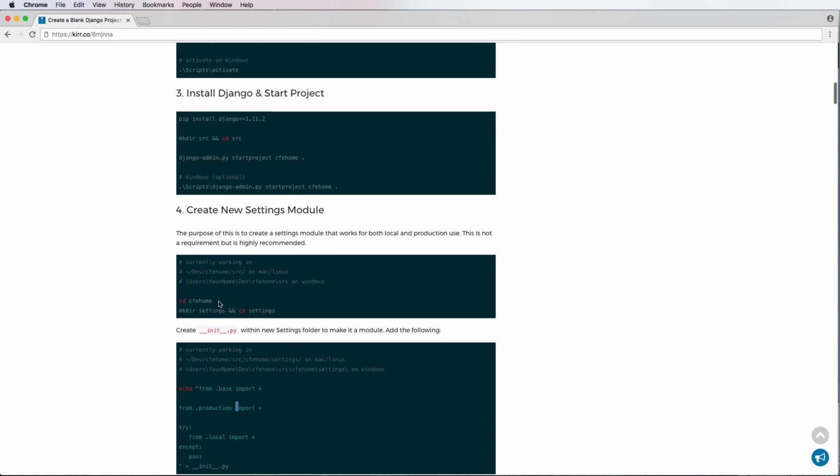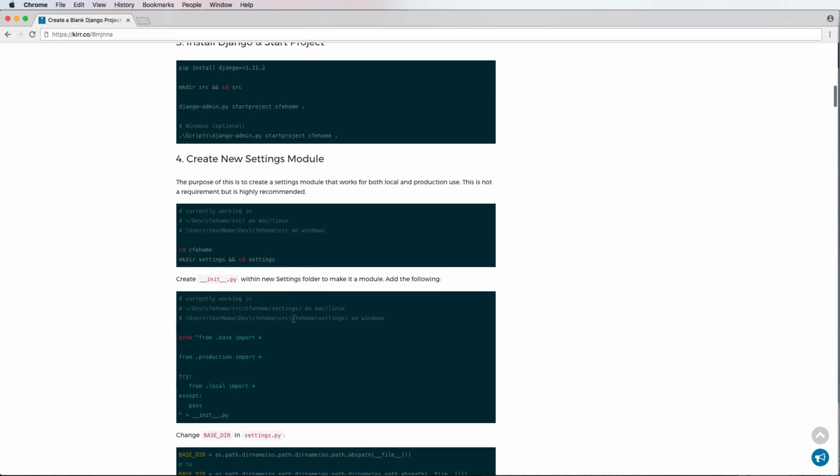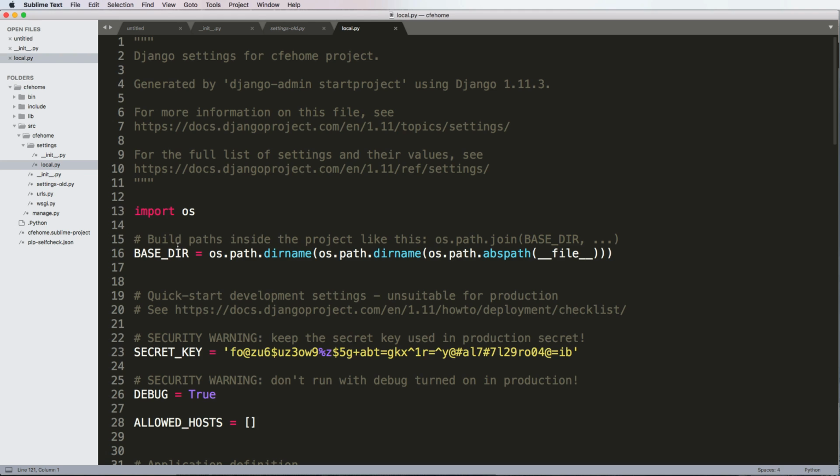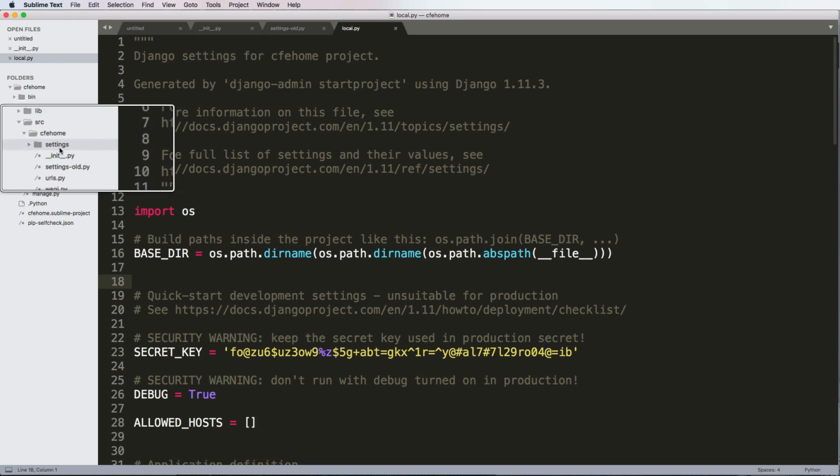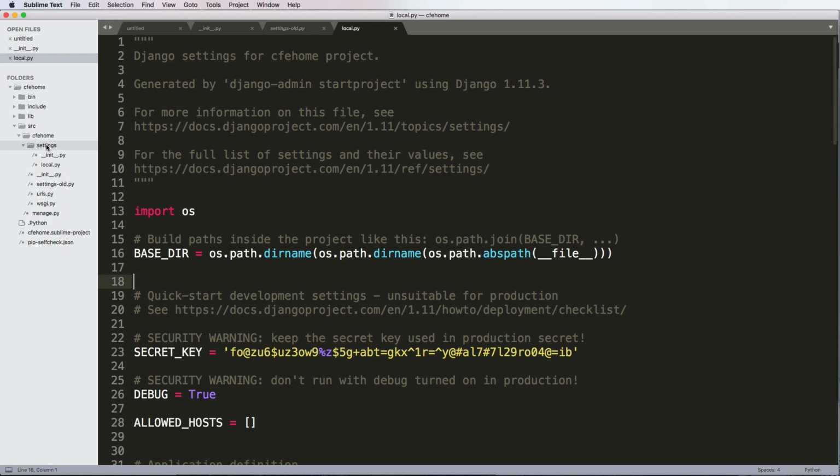So just in general, we are doing this create settings module. I'm just not following this to the T because it's not necessary. One of the things I need to do is change this base directory. See, because I actually brought it down one level, so I need to bring it up one. That is, I put the settings module now in a settings folder, right? So local.py is now in a settings folder, so that means it's in a different directory. So we just have to do this. If that's confusing at all, please let us know in the comments below. But now we've got our local settings there.